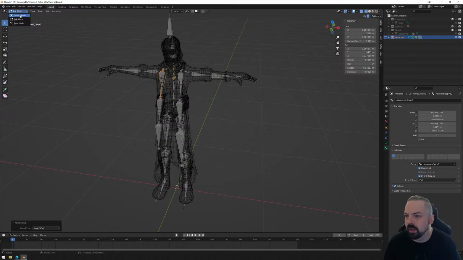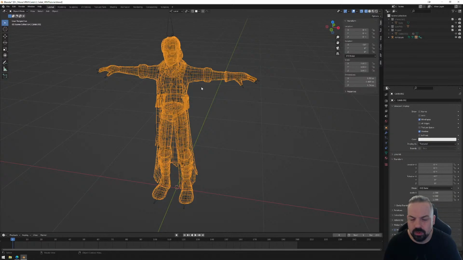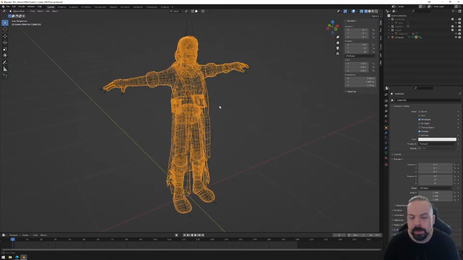Now that we have our bones, we need to rig our scarf onto those bones. Now, I have found weight painting in Blender to be a little bit terrible. Is that the best way?